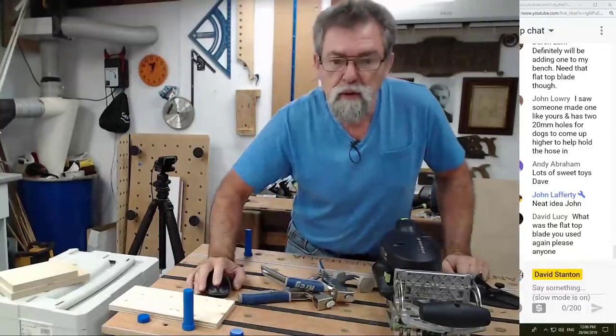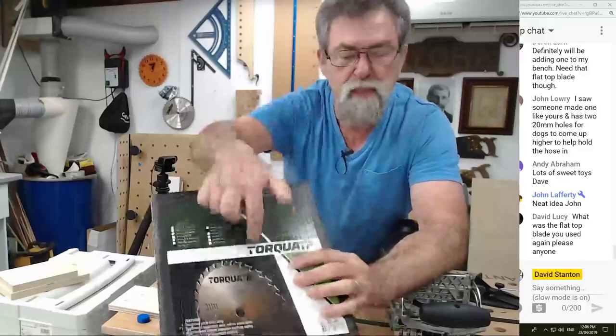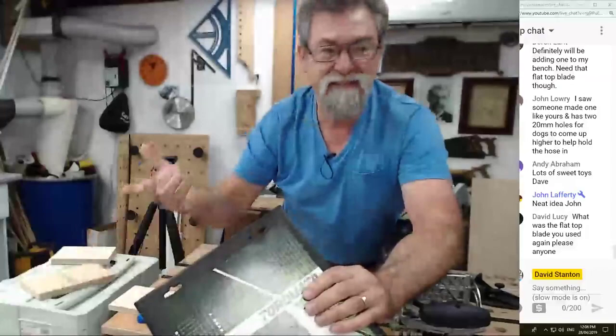Okay, the flat top blade, I'll show you the picture. As I say, TimberCon, I think, sell them. And I was so impressed with them, I got Carbotech to start stocking them, because people would come into the store, not that I work there much anymore, and say, Dave, I want to do box joints. I want a blade that gives me a flat top. Well, there was absolutely nothing. But look, how good is that? That's brilliant. I love it. What can I say?